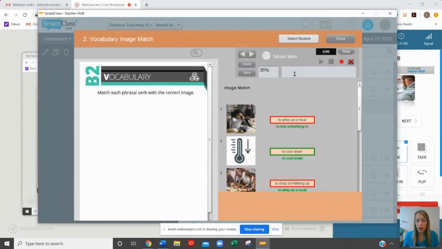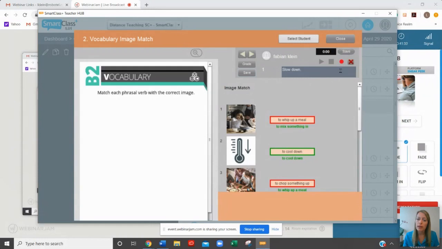Or, I could put, instead of a percentage, I could transfer that into points or into a letter grade or a number grade, whatever it is that you use, so that it can easily then go into your grade book without you having to think about what a 36% means. And then I could give feedback, slow down, or did you study, or, what do you think happened? And then I'd hit save, and this would be feedback that he would get.